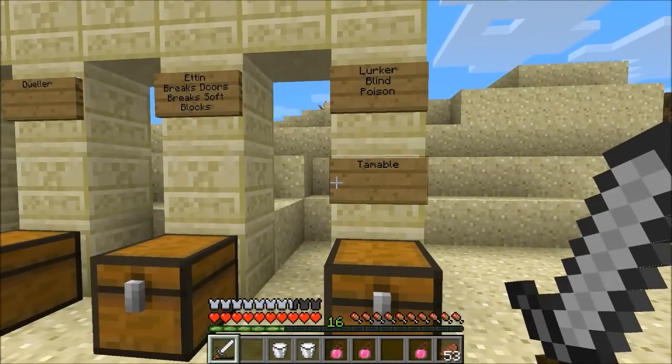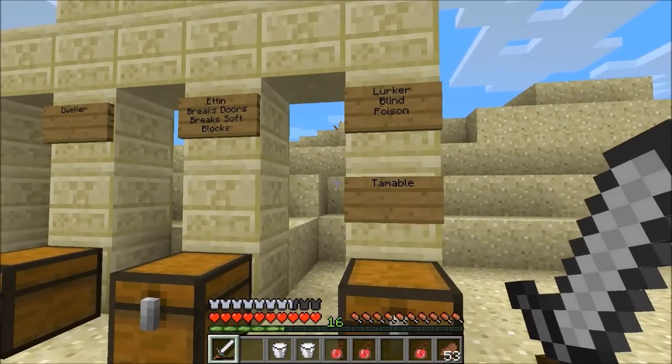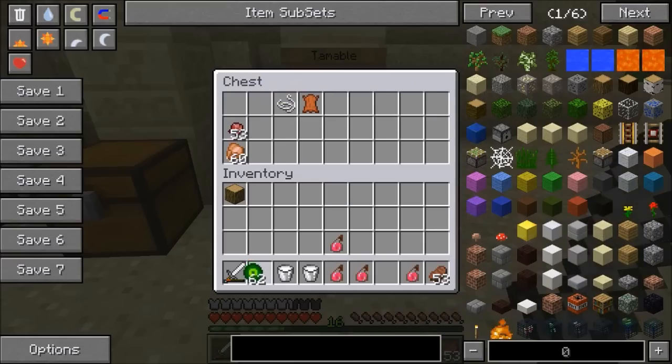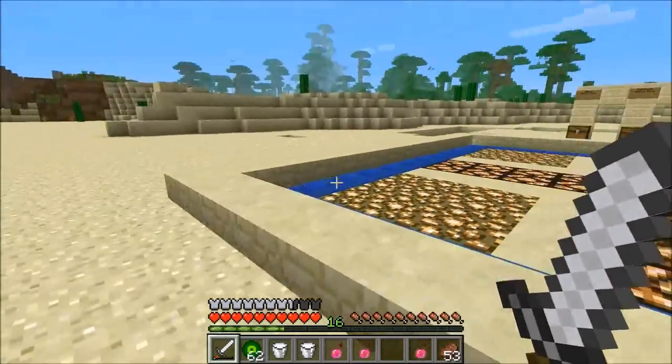So we're on to the last one that can spawn in the swamp biome, and that one is the Lurker. It can blind you and poison you, which is pretty overwhelming. It kind of runs away too after it does it. It's pretty funny. And you can even tame this one. So I will grab that, and it can drop leather or string, and you feed it fermented spider's eyes to tame it, and it loves cooked chicken. So you'll see that in a second.